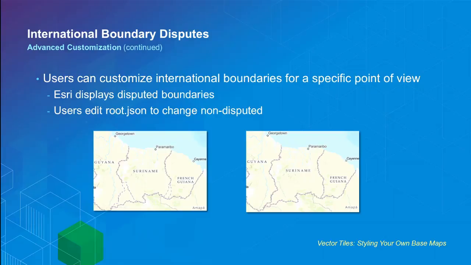You can do that by editing the JSON code again, and we have a list of disputed boundary codes in that reference document that you'd be able to turn on some of the disputed boundaries and display them as regular international boundaries, and also turn off some of the additional disputed boundaries so they're not displaying. All that's cooked into our vector tile set. It's not exposed in the core base maps, but you can get into the JSON code and style it how you really want to.